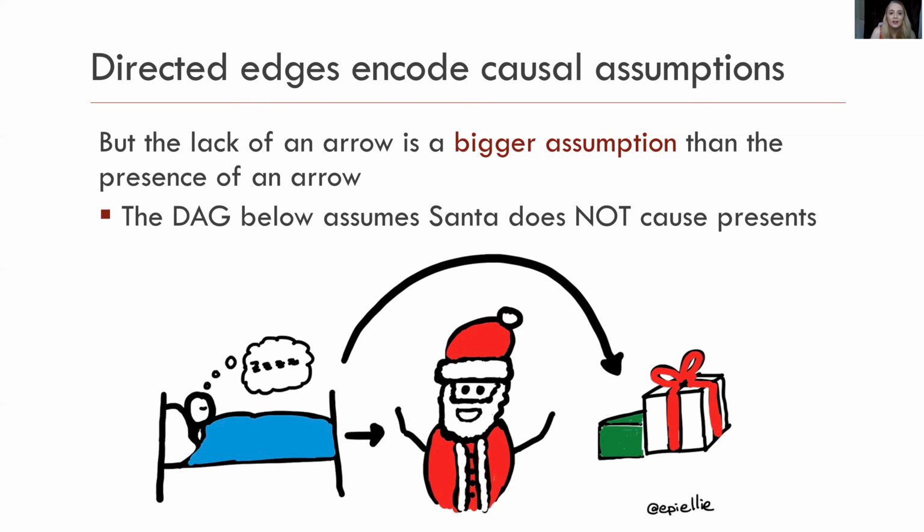On the other hand, if we remove that arrow between Santa and presents, we're explicitly assuming that even if going to bed does make Santa show up, Santa is not the cause of the presents. It's actually going to sleep which makes the presents show up as well. And so in this DAG, we're allowing the possibility that the presents show up because we went to sleep. We're allowing the possibility that Santa may show up if we go to sleep, but we're making a strong assumption of no causal relationship between Santa and the presents. So if we stayed up and Santa still came, he would not leave presents, because Santa is not the reason that the presents are showing up.